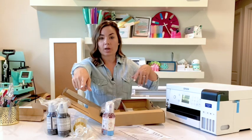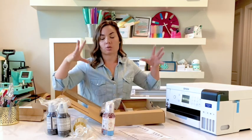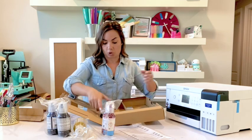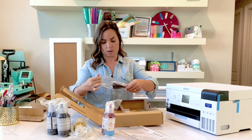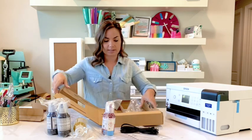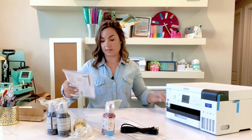Okay, and then when you refill the Sawgrass, you get the larger cartridges, which are 31, but still much, much bigger. Okay, and then we have just the power cord. All right, so pretty simple and straightforward as far as unboxing.